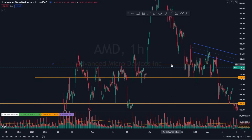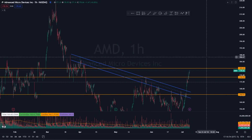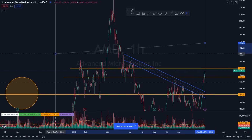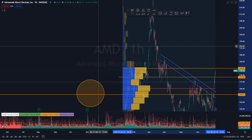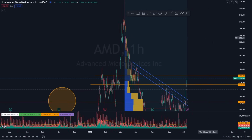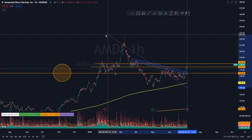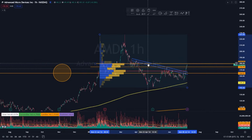You start to mount this level of 180 and then 184, and it gets pretty illiquid. You've broken the downtrend. You're slingshotting back up. Really quick, just bringing that back. I mean, you're really going to see, guys, there's not much. Even if we just bring it back to highs, you've got no liquidity above here. You have a little bit at 183, 182, but there's not much at all.